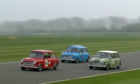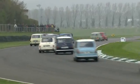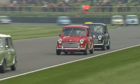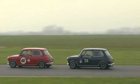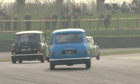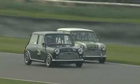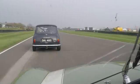Lars Econes in the blue car had a meteoric start to be right up there on that first lap. Incredibly, it was pretty clean for those first couple of laps, and soon it shook out. Swift, Curley, Padmore, all battling there with Jonathan Lewis in that top four. That's the way it was. It was a question of who was going to show their hand at the front of the order.